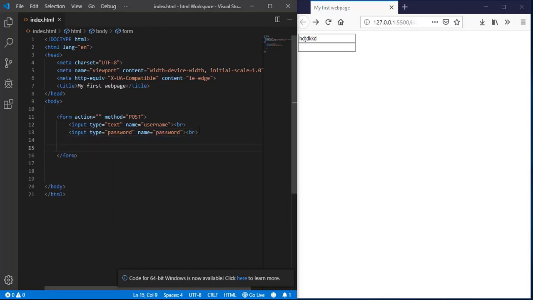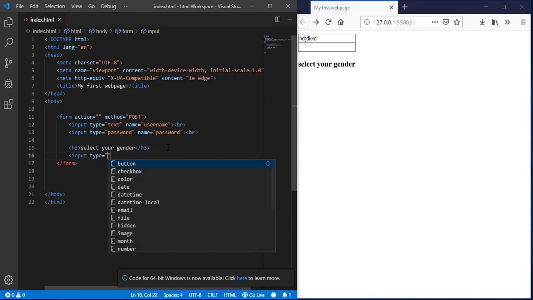Okay, so I'll use an h2 tag to say select your gender. So under it, I'm going to create an input tag with the type of radio. Don't forget, I said the radio type allows the user to select only one of a number of choices.